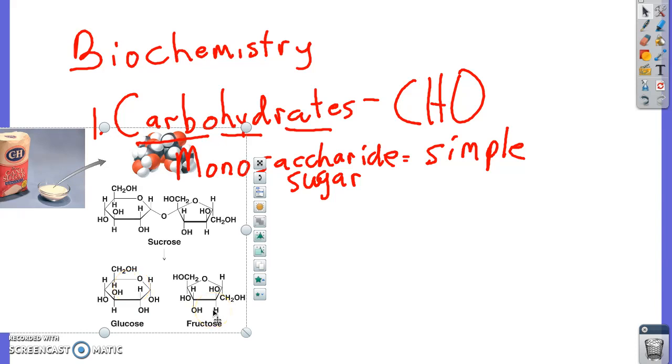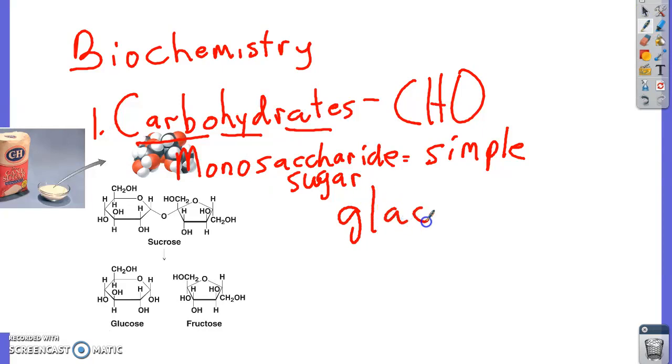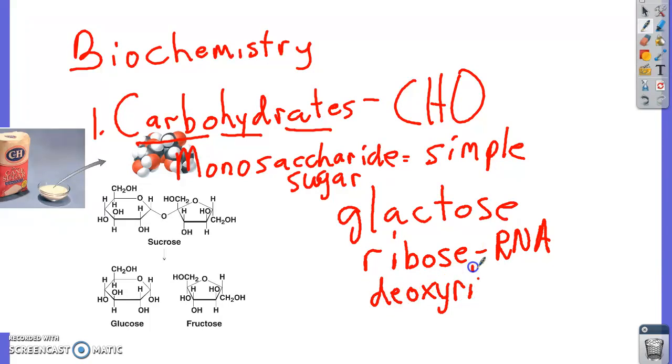Another common one is fructose, like high fructose corn syrup. That means it's got a lot of this fructose in it. Very similar. Another five ring. This one's only a five ring instead of a six-sided ring like this one, and that would be a different sugar. There are others. There are one called galactose. Sounds like something out of Star Wars or something. We have ribose, which is in RNA. That's where the R, in fact, comes from. It has that sugar in it, and deoxyribose, which is in our DNA because it's deoxyribose. So basically, at our core, in our genes, in our cells, we are all sweet. Some of us may hide it pretty well on the outside. You may know some people you would never guess, but we all have sugars in our DNA and RNA.